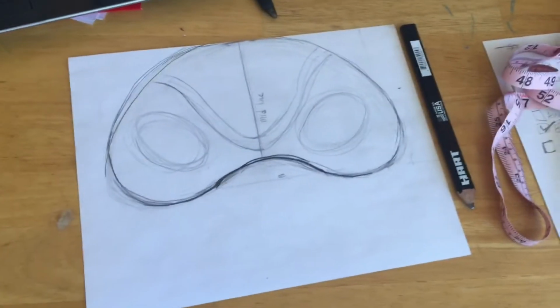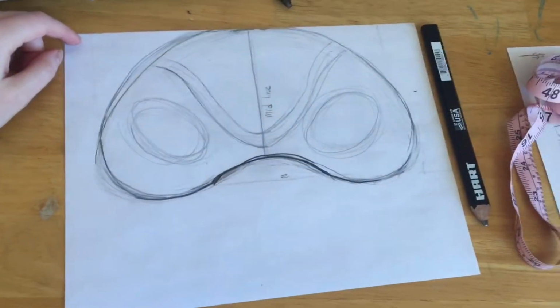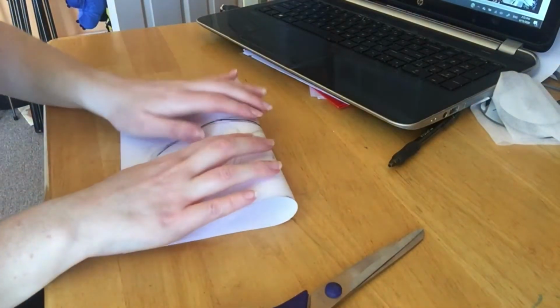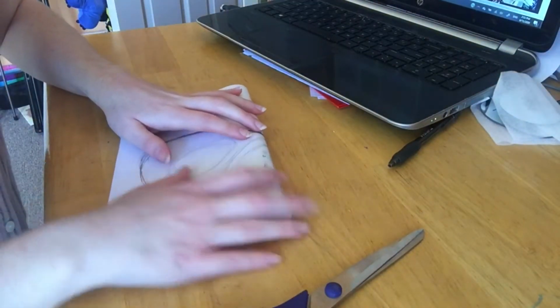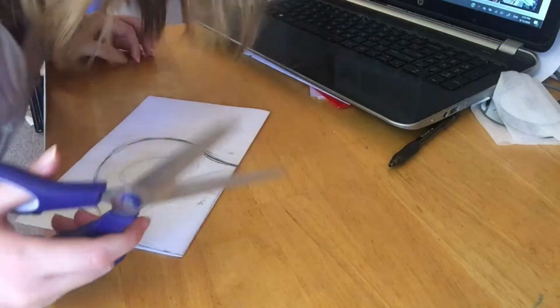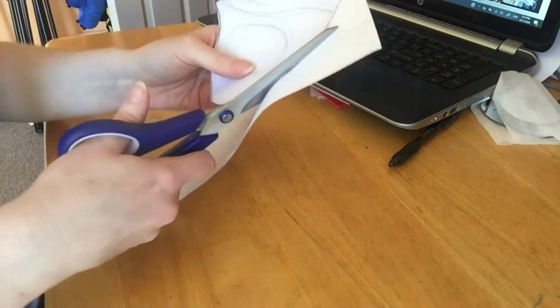So going off the reference images I found, I sketched the basic shape of her mask. I included a line down the middle so that when I cut it, I could fold it first and both sides would be symmetrical after I finished cutting it.